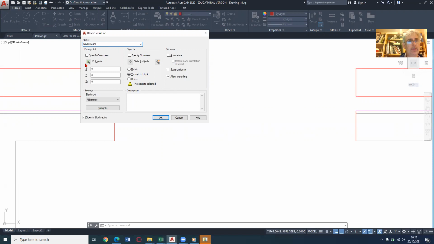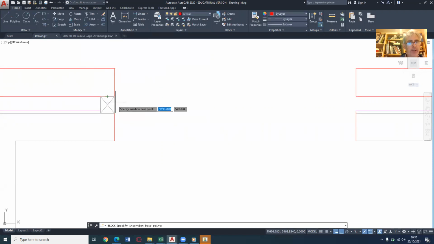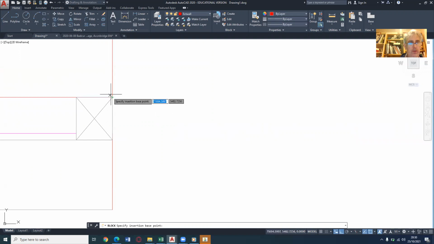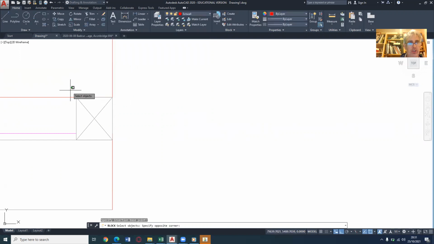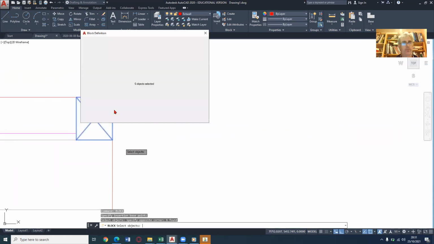Okay. Click on pick point. And the pick point here, I'm going to make that this point here. Once you've done that, it'll assign the coordinates at which you picked that on, and then you go across to where it says select objects, and we're going to select that actual square. Enter.